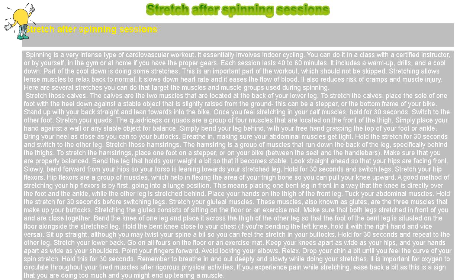Breathe in, making sure your abdominal muscles get tight. Hold the stretch for 30 seconds and switch to the other leg.